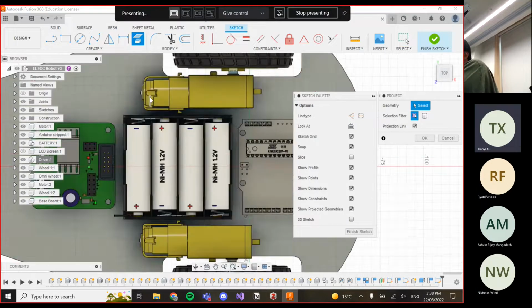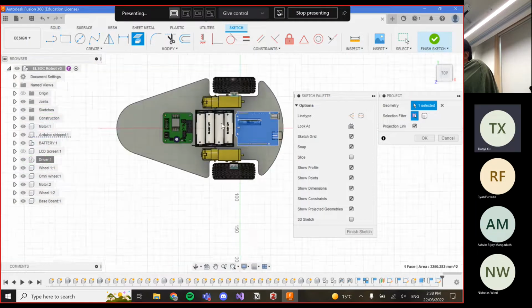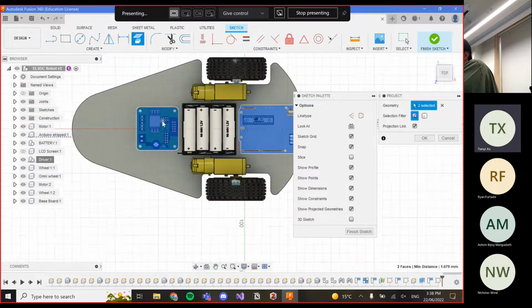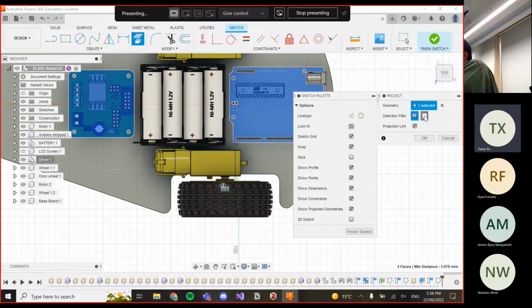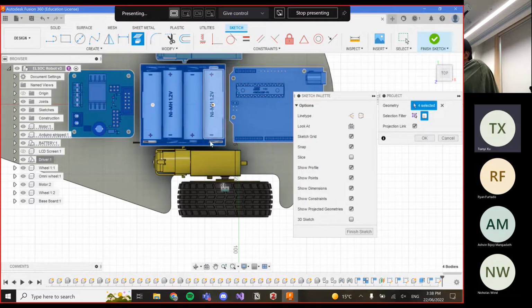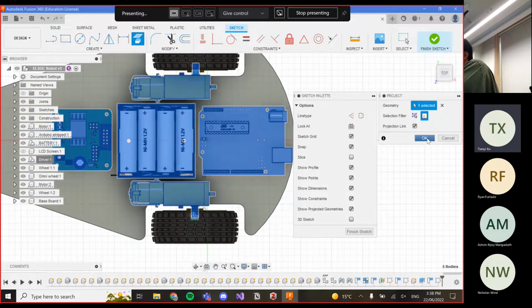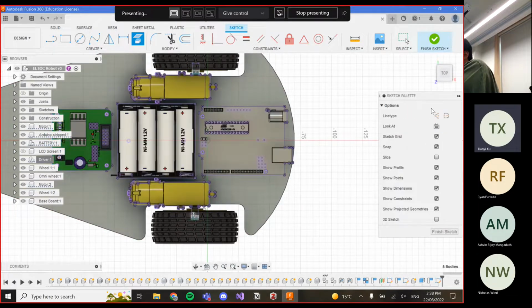What this does is it allows us to click faces and bodies and things like that, and it'll project down onto a 2D surface. So I want to project all these components onto our 2D plane that we have here, and it'll come up in purple.